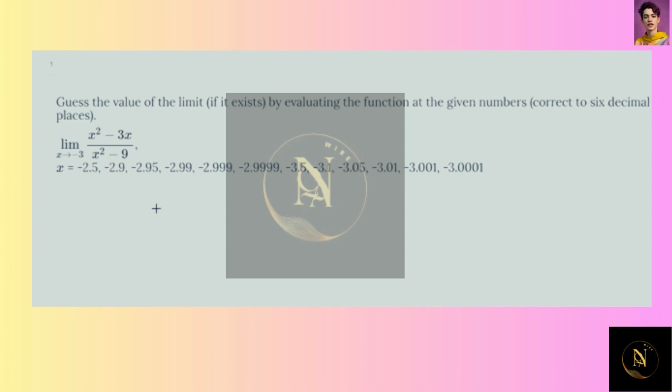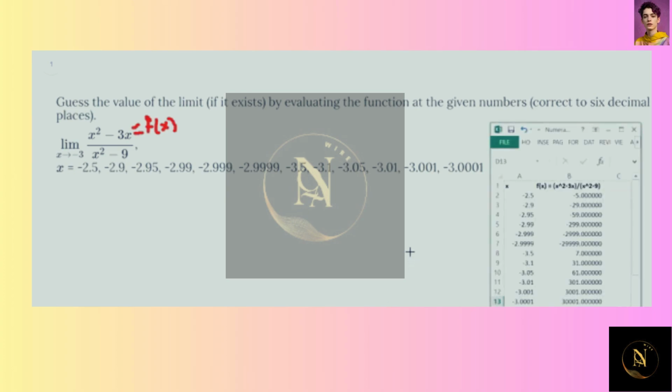In order to guess the limit, in order to try to figure out what this limit might equal, we first use this function, which we will call f, and evaluate it at all of these given x values. So take the first x value, plug it into the function, see what that value is, and continue with the following values.